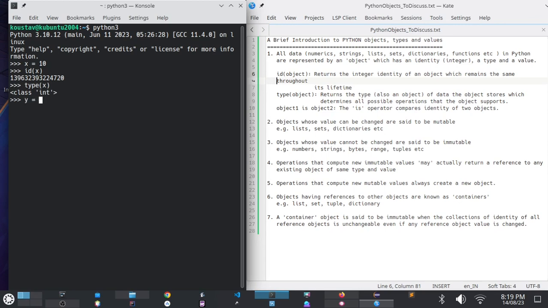Similarly, let's make a list L and a string S equal to "hello world".